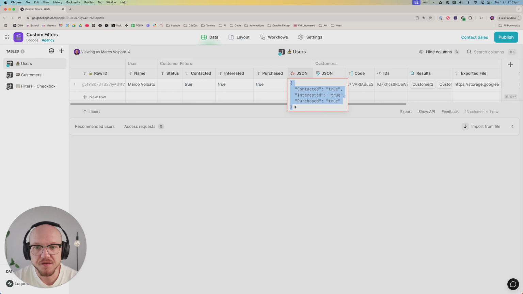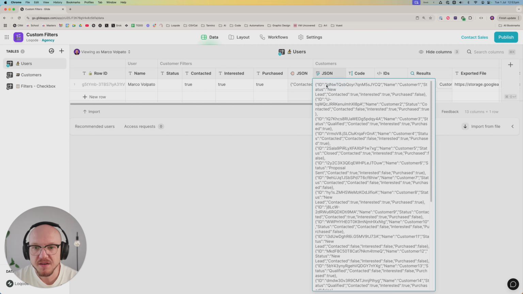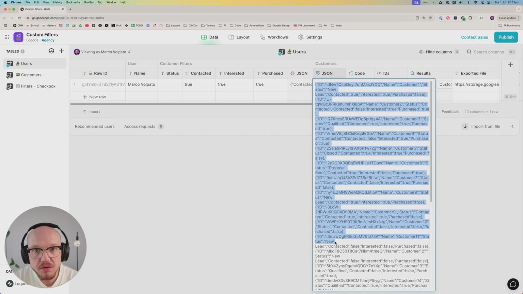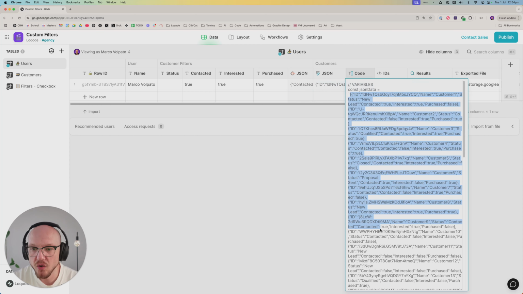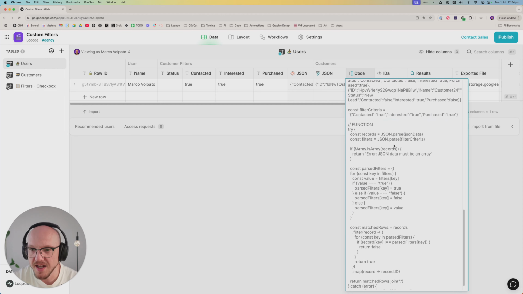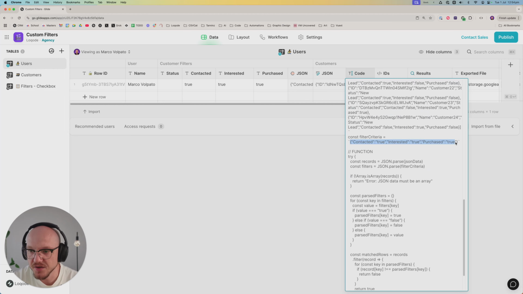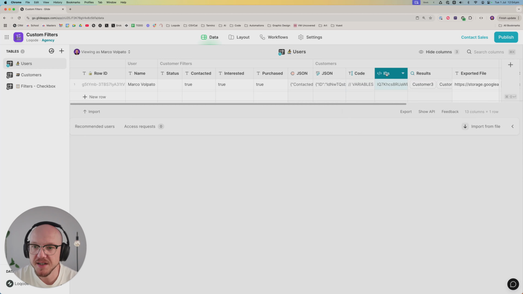This is our filter data. This is our list of all of the records in the customer table. The code now contains all of the customers, and it also contains our filtering criteria. When we run this code in a JavaScript column, you can see there are 3 IDs now present.